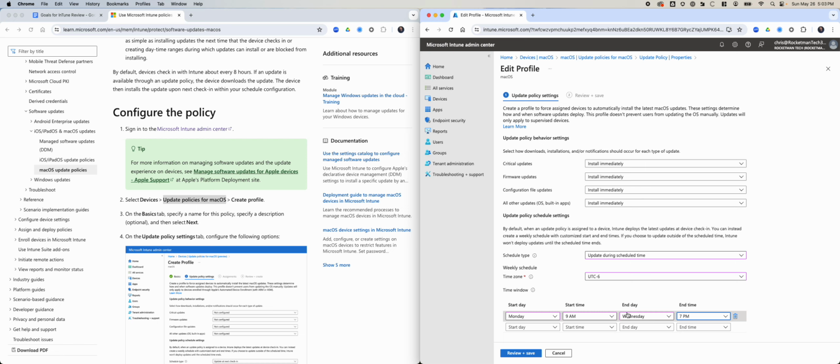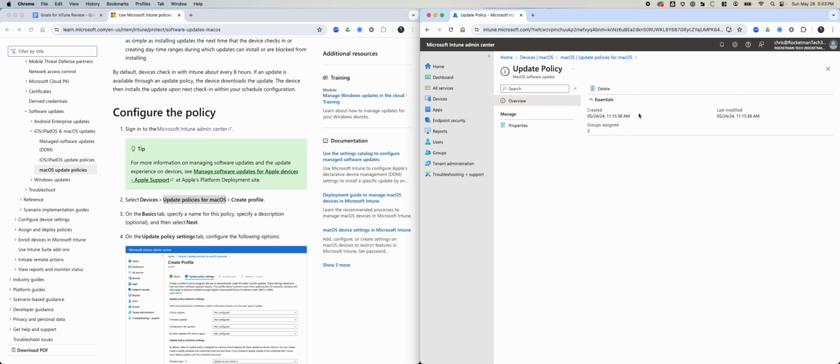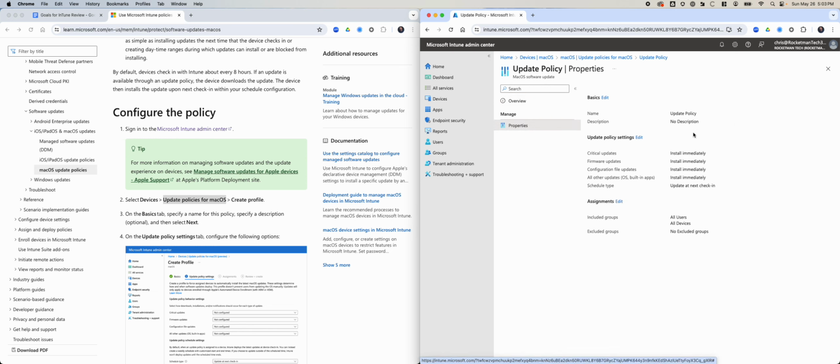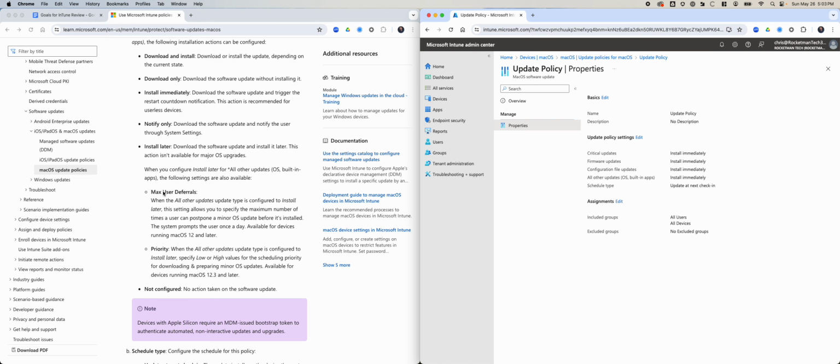I think my computer is restarting and updating. I don't think this is a major update, but it's kind of hard to tell. Let's go back to this update policy. Description, update policy settings, scope. That's it. If this is the only way we can update, it's kind of interesting because I can't even focus on a specific version.